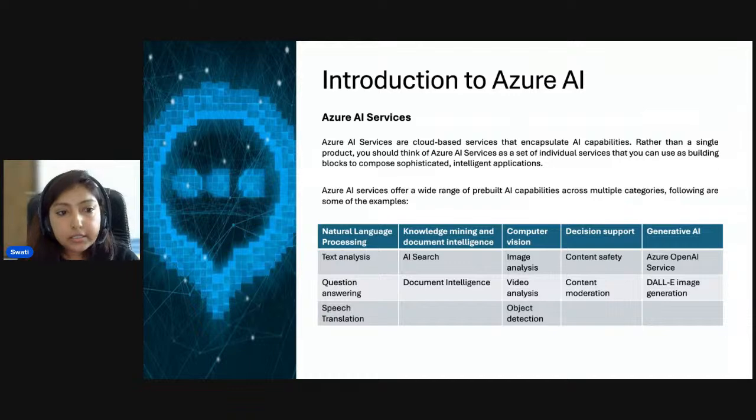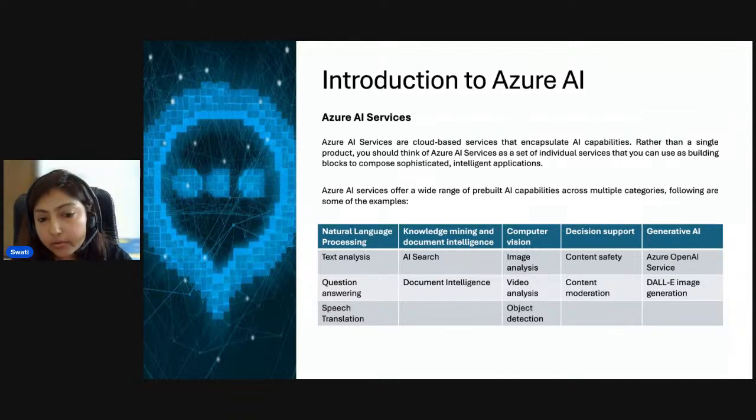If we have to create a new hub, you click here on new, create a new hub, and then you provide information like under which subscription you want to create this hub, the resource information, the region, and if you want to create a new AI service, then you will provide that here.